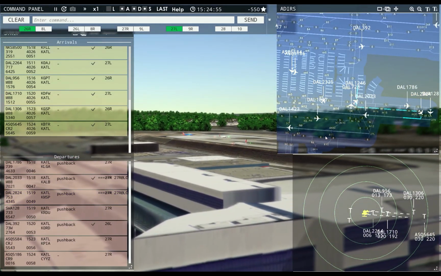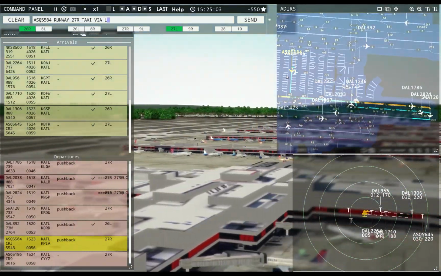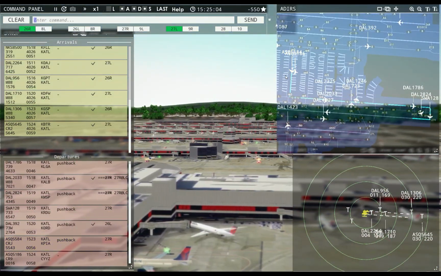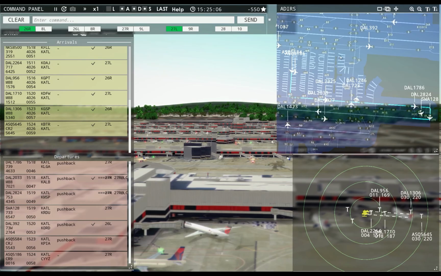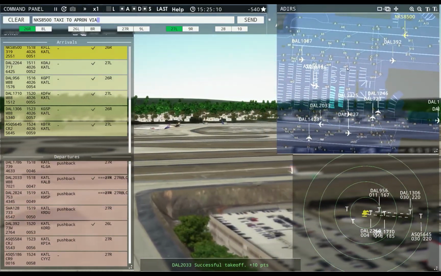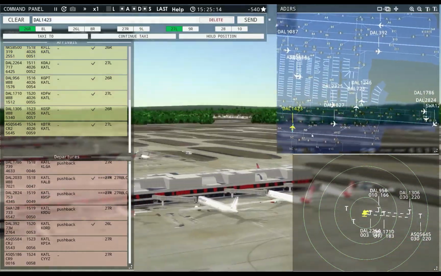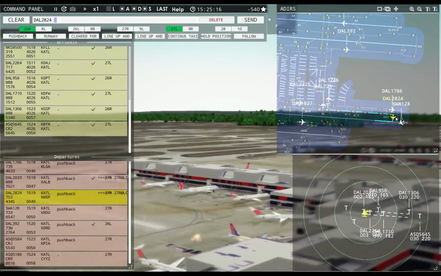Ground, AC 5584 ready to taxi. Runway 27 right, line up and wait. Delta 2824. AC 5584, runway 27 right, taxi via Lima. AC 5584. Spirit Wings 8500, taxi to apron via Bravo Victor Foxtrot. Spirit Wings 8500.